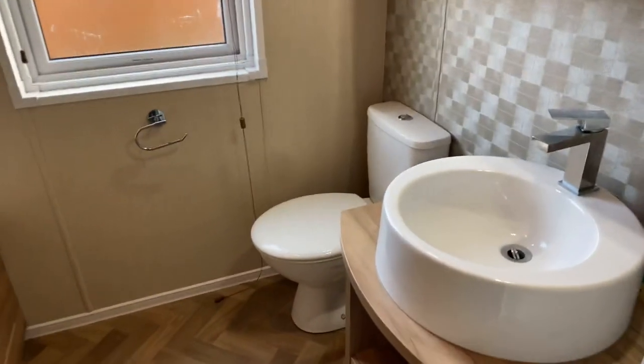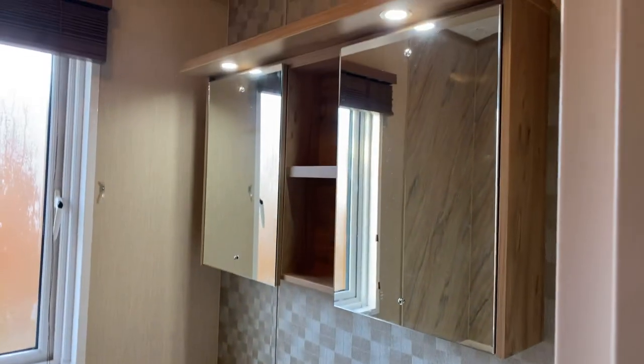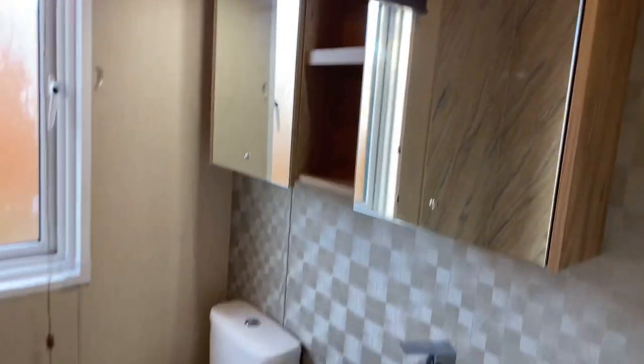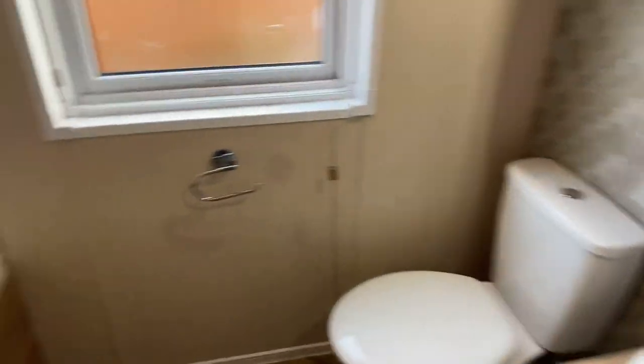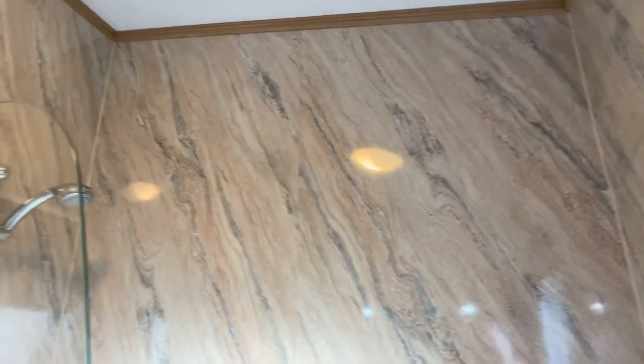So your shower room — or your bathroom, I should say. We've got a nice wash basin just here, LED downlights just above the mirrored cupboards. Your toilet's over this side and if we come round this corner it shows you your bath. Again that mermaid board at the rear of it for easy cleaning — it's a marble effect as you can see — and then we've got the shower just above.